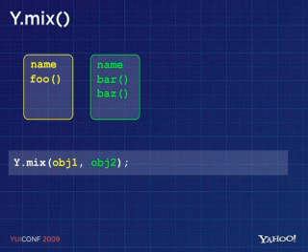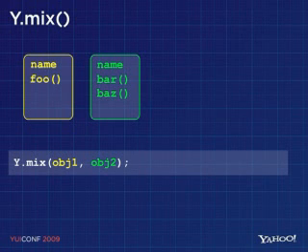The core also includes a nice utility for creating mix-ins, and this is a nice pattern for code reuse. JavaScript's expressive power makes it really easy to create mix-ins, and we've tried to make Y.mix make doing mix-ins even easier. One simple use case might be that I have these two objects, object 1 and object 2, and I want my object 1 to have some of the functionality that object 2 has, and so I can achieve that through Y.mix.